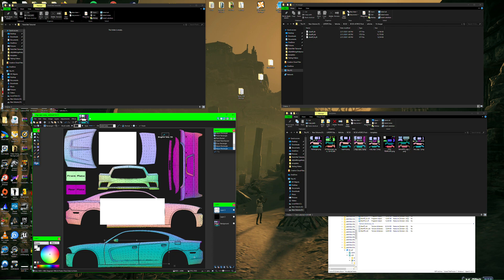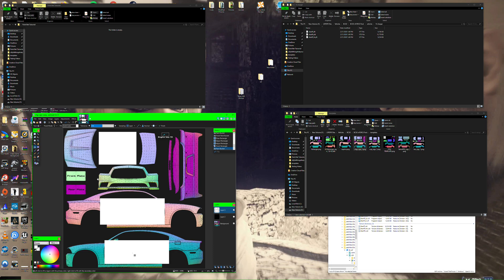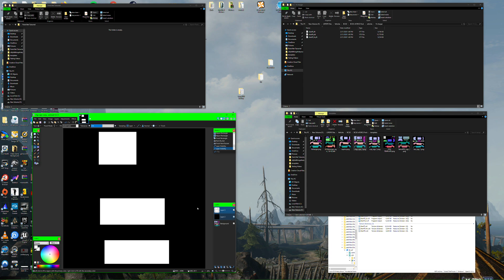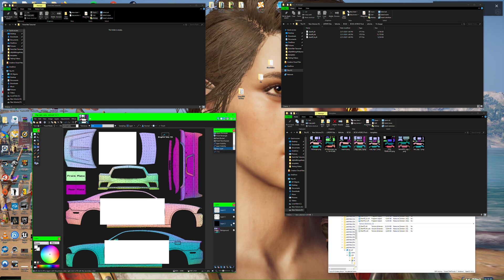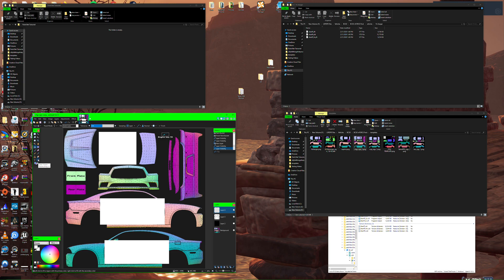Now we've got three whited-out areas — over the door, over the other side of the door, and over the roof of the car. We can add our other layer back in and now we have a completed basic livery. If we want to do more things, we add another layer, because you don't want to run into issues — if something goes wrong, you delete that layer and redo it. You can also completely remove other layers to see exactly what you're doing and bring them back in later. Make sure you have the correct layer selected.